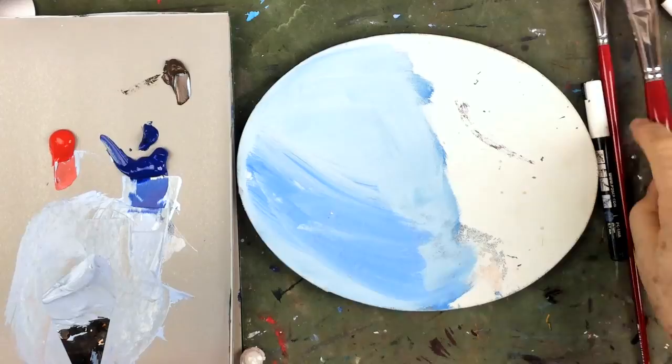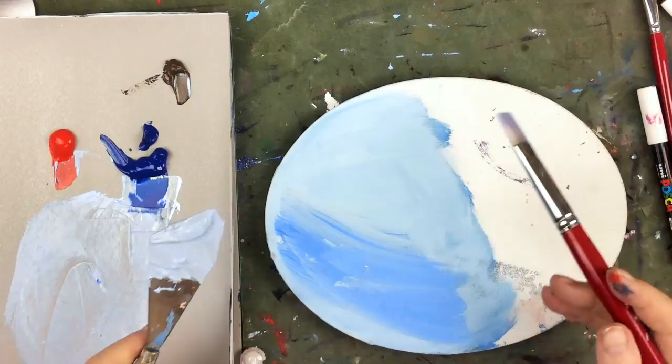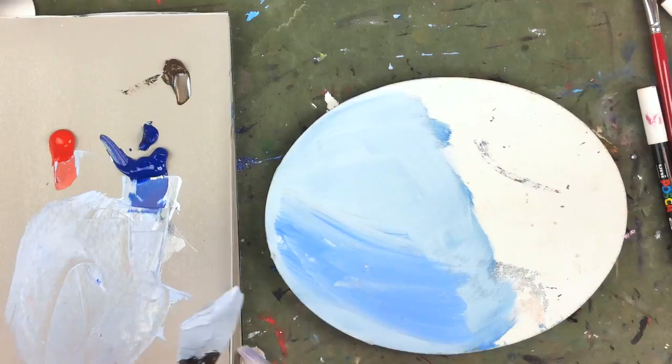I'm going to take a fairly large brush. These are one of the new number 10 Art Sherpa brushes. I want to wet the brush, wipe it off on a towel so it's just damp. And I'm going to just go ahead and paint over what I had here.